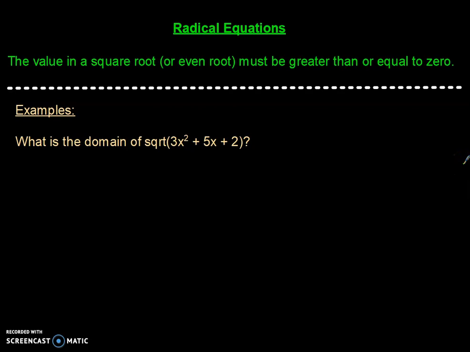because most of the time the domain, or the x values being used in a function, are all real numbers except for when you have a rational function or fraction, because you can't have a denominator of 0, and when there's a square root, because you can only take the positive value for a square root. So since we already know that, the domain of the square root of 3x squared plus 5x plus 2, well, we know that this already needs to be greater than or equal to 0 because otherwise I can't take the square root of that value.